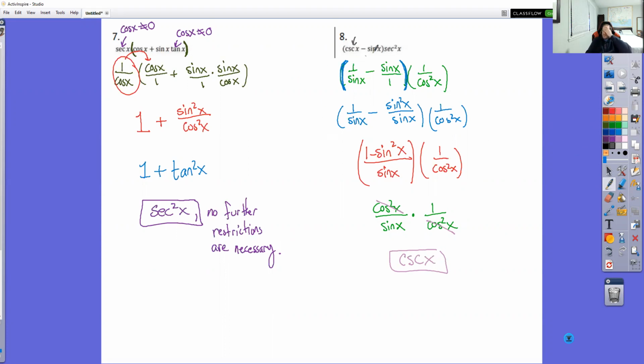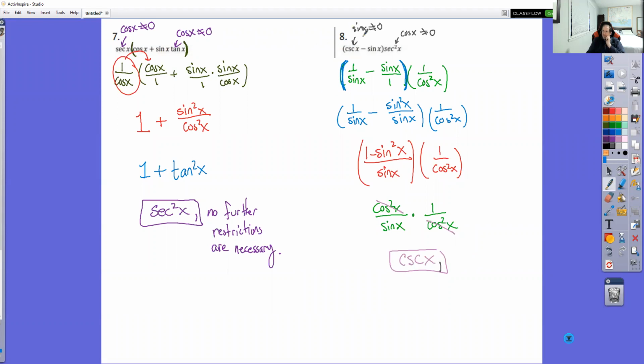So obviously the restrictions that that term gives us are going to be the same restrictions we have down here already. Cosecant is 1 over sine. So this is saying sine better never be 0. Sine has a domain of all reals, so that doesn't matter. But secant is 1 over cosine. So this is telling us that cosine cannot be 0. And you can see that we've lost that restriction through the process of simplifying. When we canceled out these cosines, we've now lost the fact that cosine can't be 0. So we need to add that idea back in.